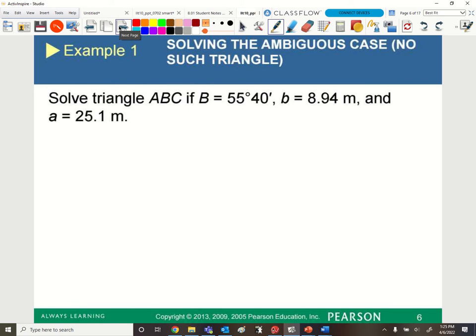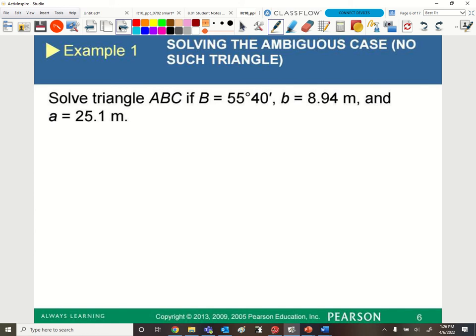Now, all those examples in the blah, blah, blah don't make any sense until you actually do some problems with it. Because right now it's just a whole bunch of words on paper that have no meaning. Let's actually do this to see what it does for us. So the first thing I'm going to do, whenever I have one of these triangles, do I have a triangle up there? Say no. It's on your notes. You're on example 1. Flip the page. All right. Is there a triangle up there? No. So what do you have to do? Draw your own triangle.